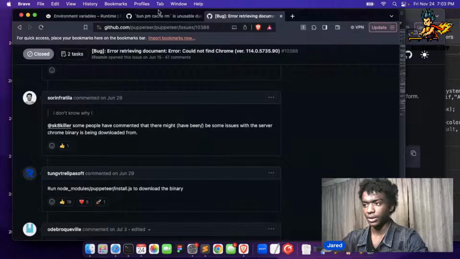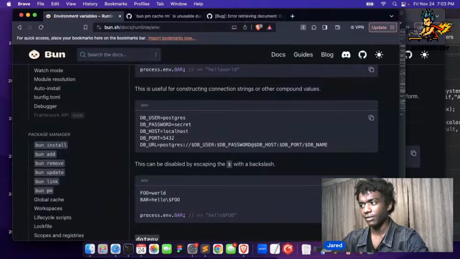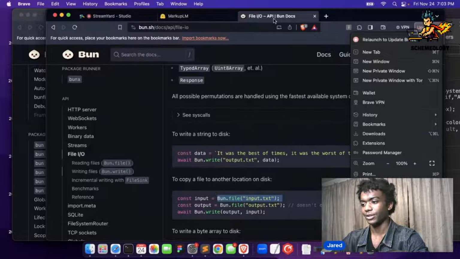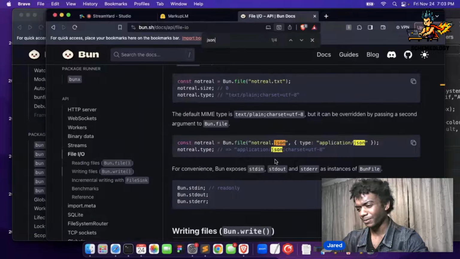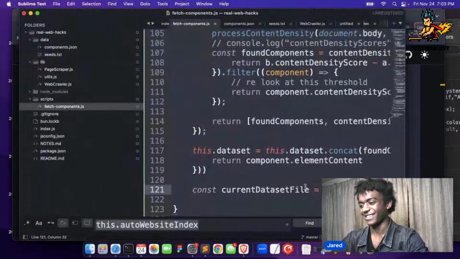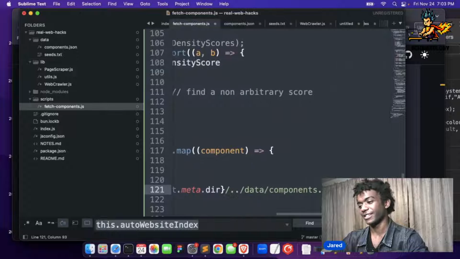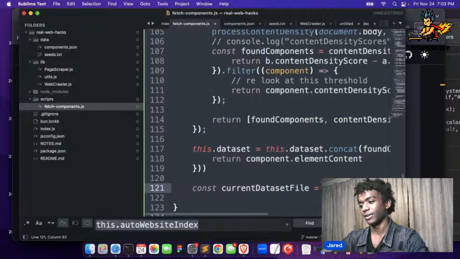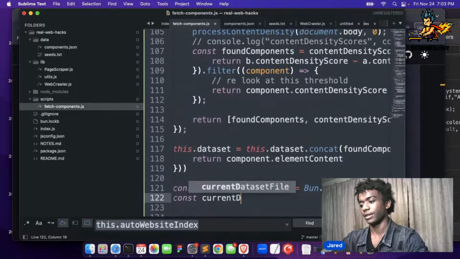Then I need to convert it, so I want to see, do they have a built-in JSON parse? If they do, good job, bud. Okay, I think that's it. Oh wait, no, they have it. .json. Nice. It's a promise. Wait, hold on. This is the current data set.